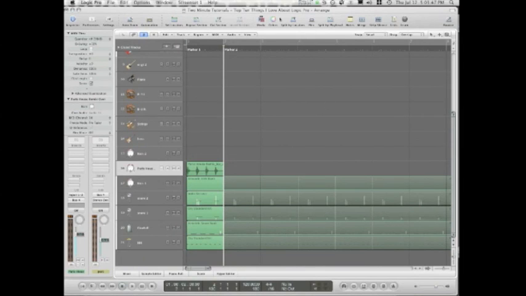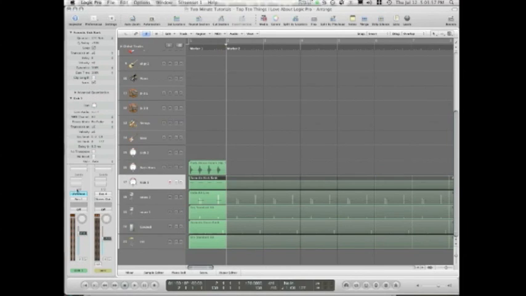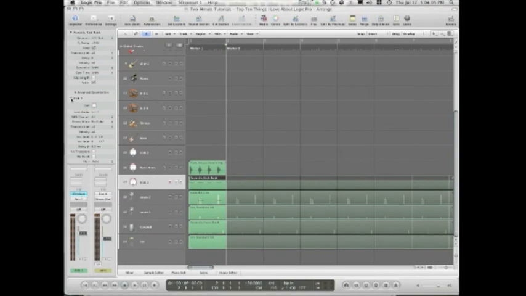Alright, and the final thing I like about Logic Pro, and this is the number 1 reason I go to Logic Pro, is I find it to be a fantastic creative environment. Built into Logic, right out of the box, you have a ton of virtual instruments, a sampler that has amazing sounds. Like, just look at this one.